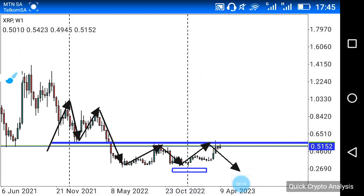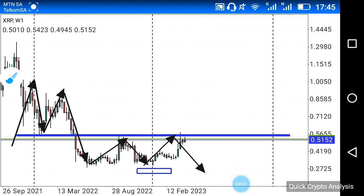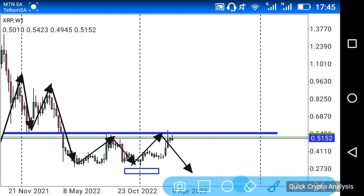And because, guys, remember I said that a lot of traders and investors bought at this point and placed their stop losses just below. What may possibly also happen is that we might potentially see the market actually push further down to grab all of those stop losses and then only push further up. Because I can tell you now, because of the hype that's happening in the media, a lot of people, as I said, have been buying, and a lot of them have been placing their stop losses in the zone.